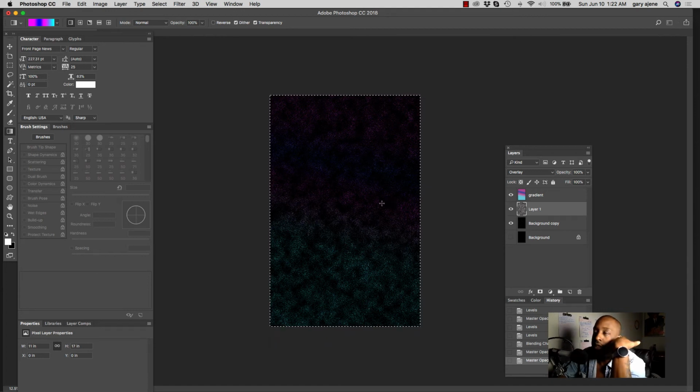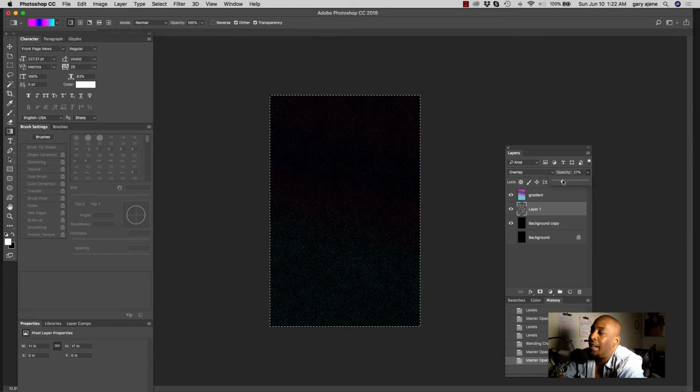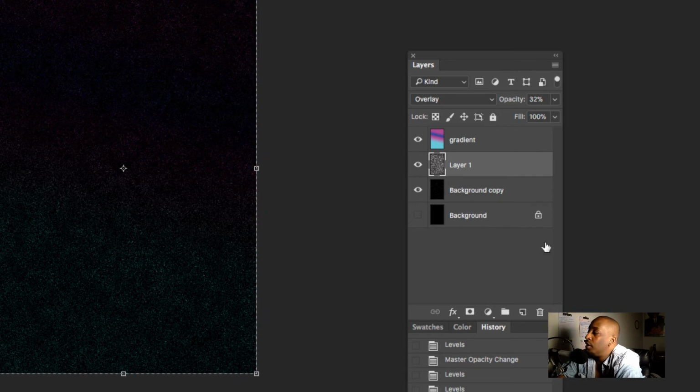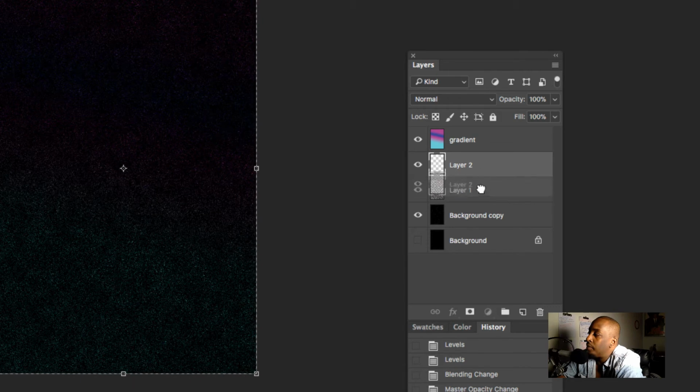And if you're not getting the desired effect that you want, I want this to be a little bit darker. I'm going to go over here to the opacity of my clouds, and I'm going to make my opacity a little bit darker. So that's going to give me what I want right around up in there. Okay, so that's cool. So now I want to make a new layer, and this layer I want it to be in between the clouds and that background layer, that first layer that we did all the darkening to.